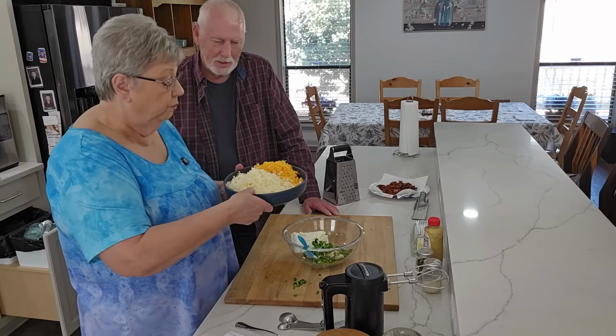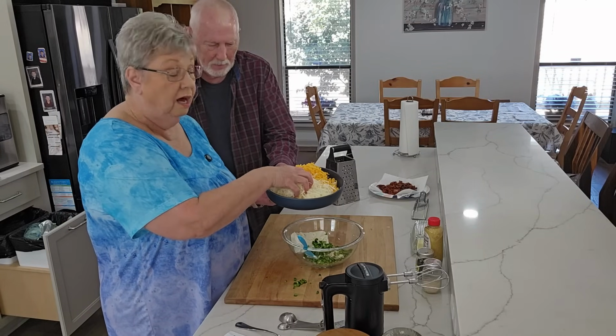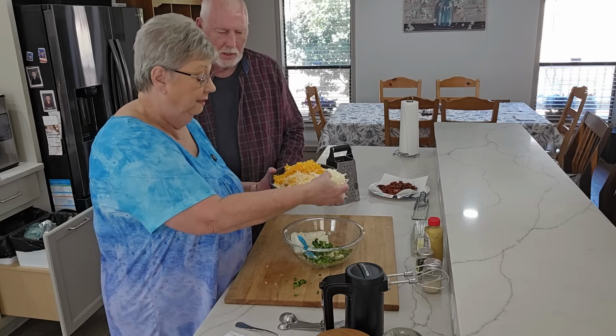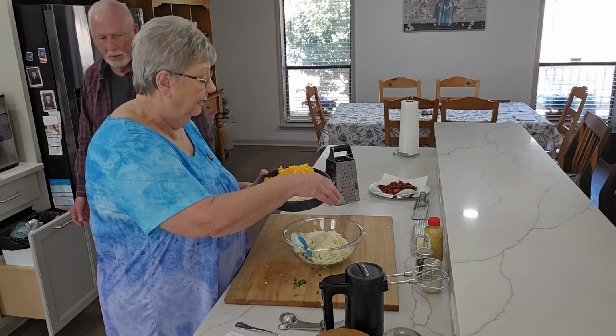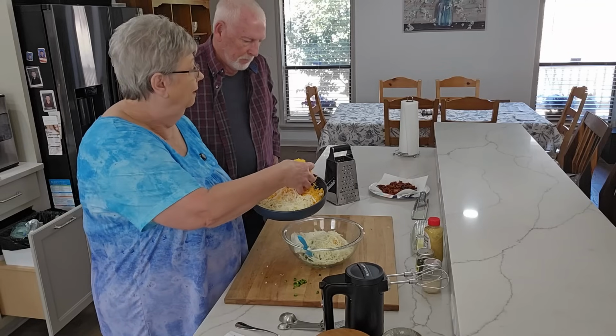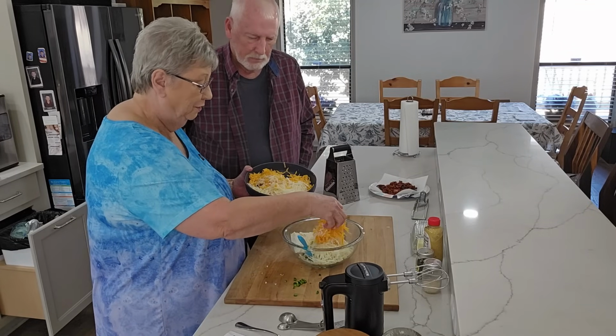Now, we're going to use about a cup of this Monterey Jack. That's a good big old handful, y'all. And a cup of this cheddar cheese.